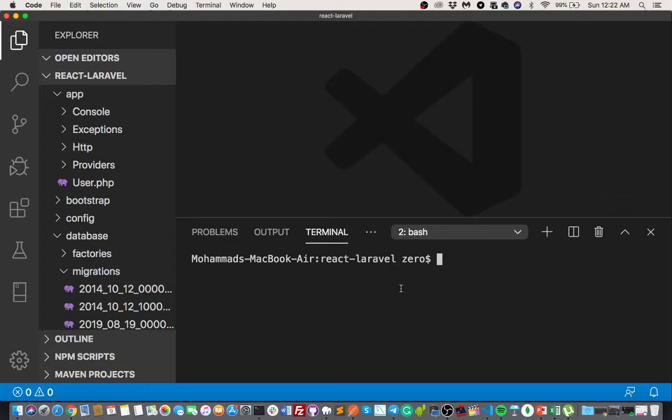Right. So open your terminal, then we will install Laravel UI. So composer require laravel/ui.